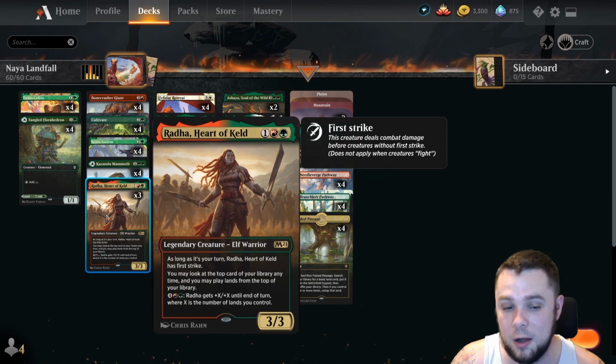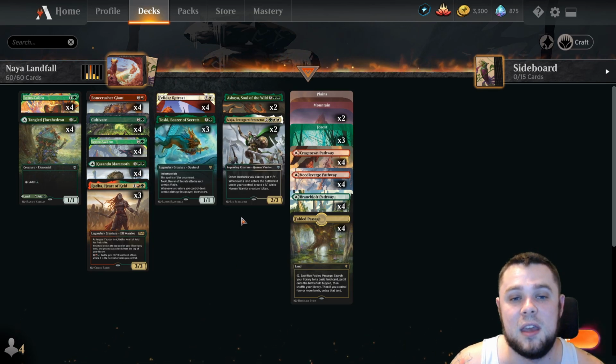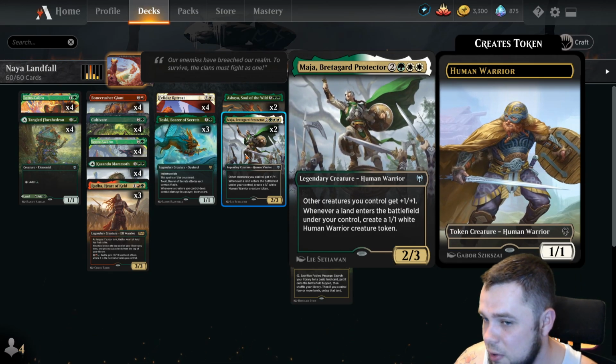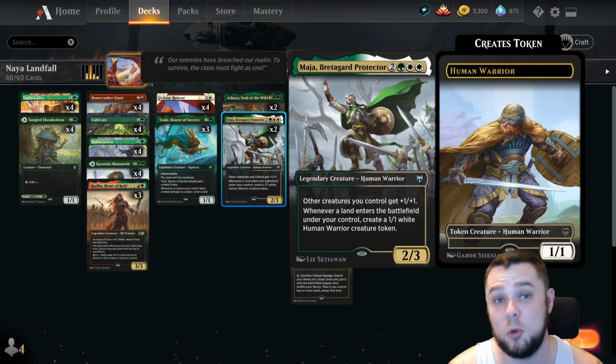And then we have cards like Rada, which can pump the whole team. Or sorry, it can pump Rada and make her really big. We have things like Maja, which gives other creatures you control +1/+1 whenever a land enters the battlefield under your control. Create a 2/2 or a 1/1 creature token.